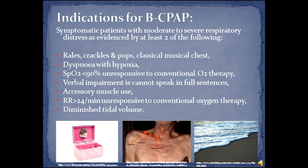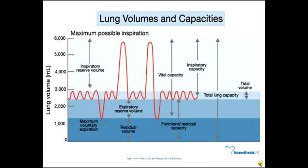Boussignac CPAP works by providing continuous positive airway pressure to keep the airways open, improving oxygenation, increasing ventilation-perfusion surface area, decreasing work of breathing and myocardial strain. Implementation results in decreased respiratory rate, heart rate, increased oxygen saturations, and decreased fatigue and pain. CPAP raises the inspiratory pressure above atmospheric pressure and then applies positive end-expiratory pressure to exhalation. It prevents atelectasis, maximises alveolar recruitment and reduces work of breathing.